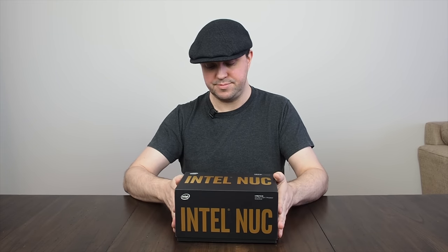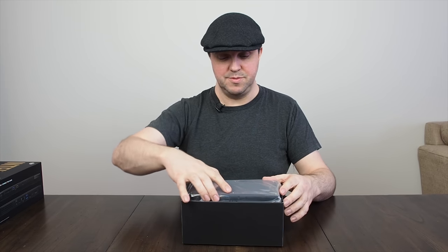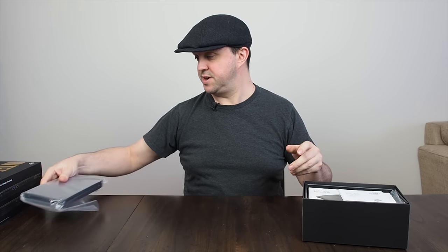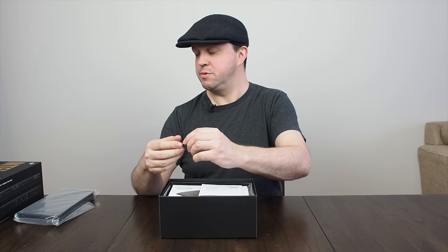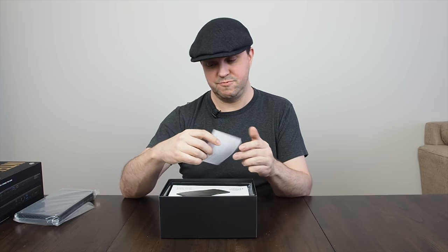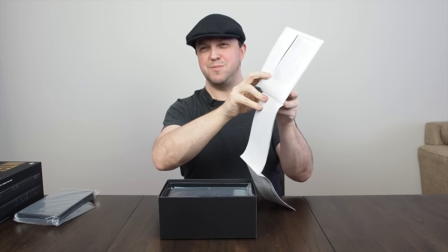So let's open it up and take a look. Nice box. Immediately we're presented with the machine itself. Let's put that to one side and look at what else we have. We get the world's smallest Core i7 sticker, which you can put on your machine if you want. A lot of documentation — safety information and caution that nobody cares about, regulatory information that nobody cares about, and a manual which is one of these horrible fold-out posters. I miss books.